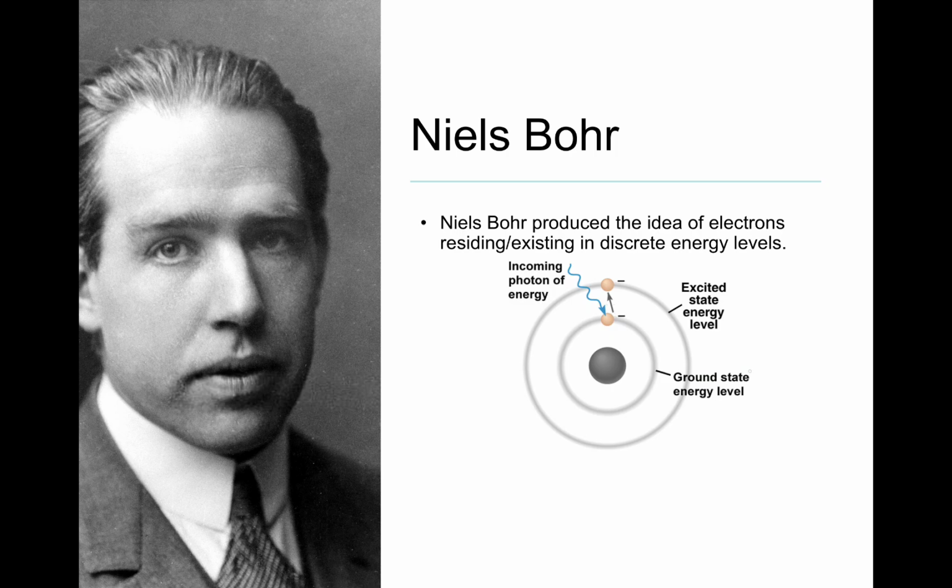Okay, so you've got a ground state energy level, which is the first one. Let's say there's an electron residing in there. Light can come in, or electromagnetic radiation, give that electron energy, and it can jump up into a different energy level or a different shell. And we say that it's excited. You could get asked exam questions that basically just want you to understand that. So electromagnetic radiation comes in, hits an electron, jumps up into an excited energy level, and that's it.